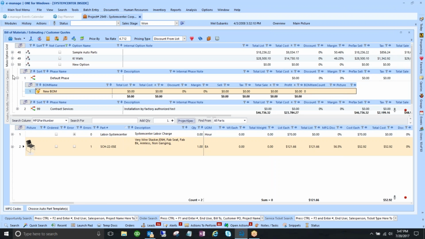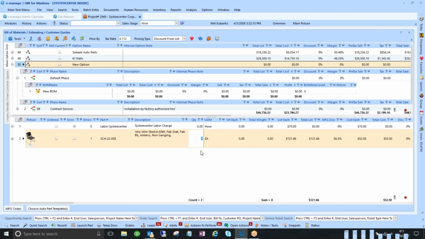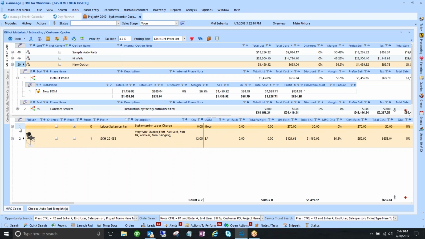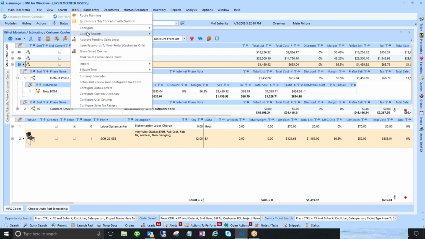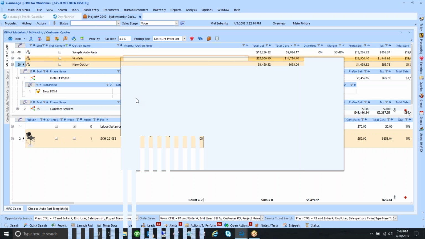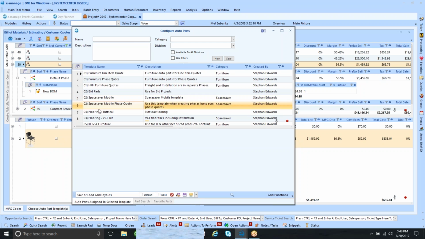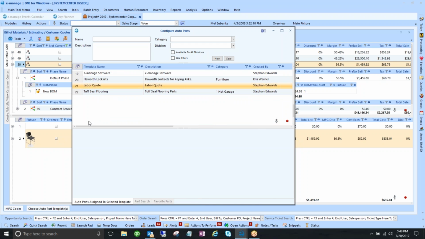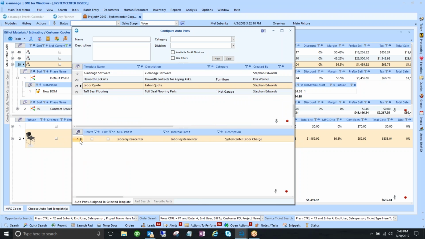Okay, looks like it's not working here. And I'm not sure what I did on this one part. So I guess we go back and check it again. And this is how we learn how to do it, by doing it over and over and over again. We know it works because it's working on all the other ones. It's just this new one I created. I'm not too sure what's up with the new auto part I created here.